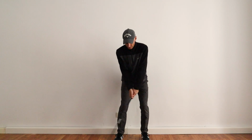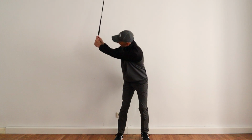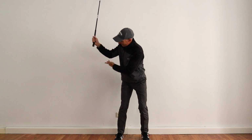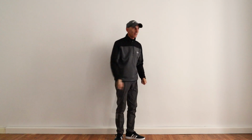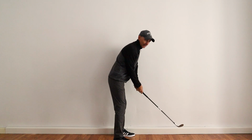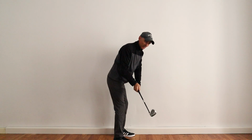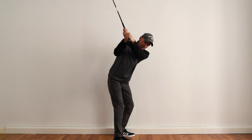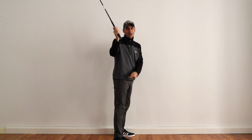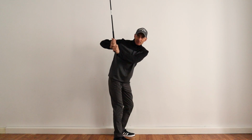We want to let that right arm just fold slightly, continue to fold up to the top. Like I said, we want to get about a right angle, maybe slightly wider than the right angle. This elbow's pointing down. From the back angle, it's going to look this way, pinching that right elbow in a little bit, slightly bent. Set it this way. This is a small fold in the right arm. It continues to fold as the club goes up. I've created the distance here. This elbow's pointing more or less down to the ground. Okay, so we don't want to get the right elbow this way behind us, pointing that way.